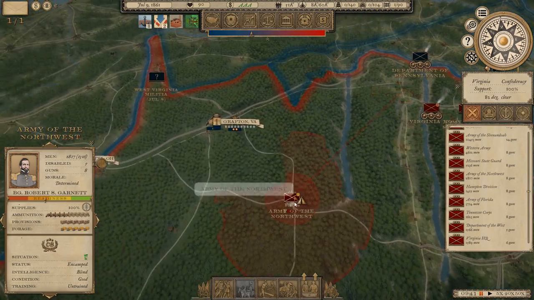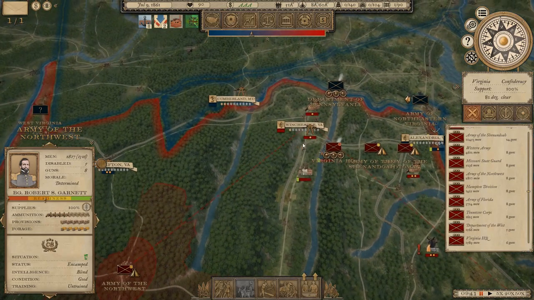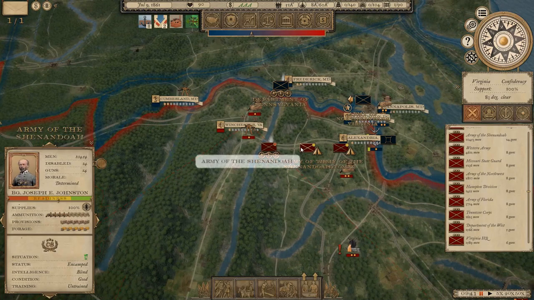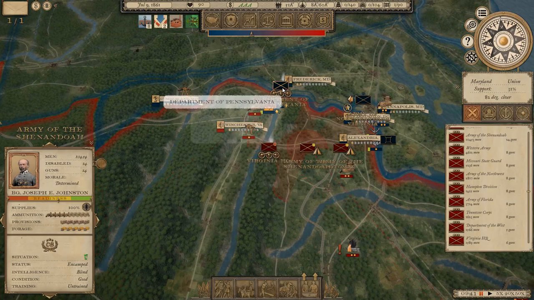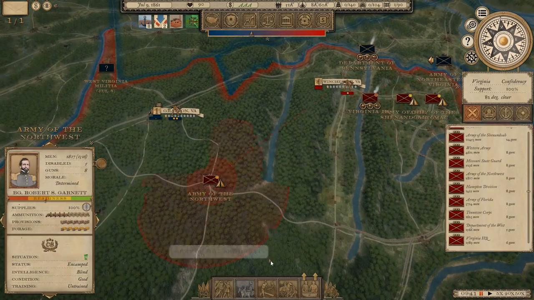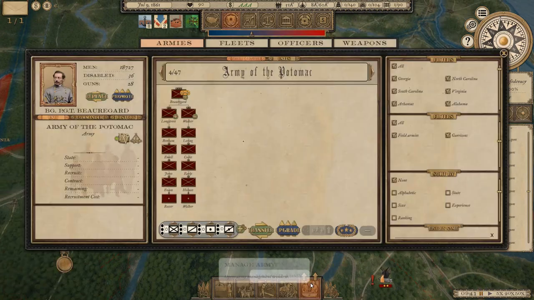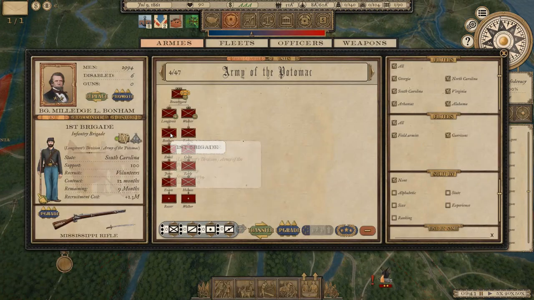Something we can do, we could move him out of here and bring Garnett up to this area, but I mean it's a tiny force, but then we could bring Joe Johnston out to fight Patterson. And we wouldn't be quite as outnumbered. Still reasonably outnumbered. But actually, so before we play on, I'm going to give out some weapons. We're going to have a look at these weapons, actually.